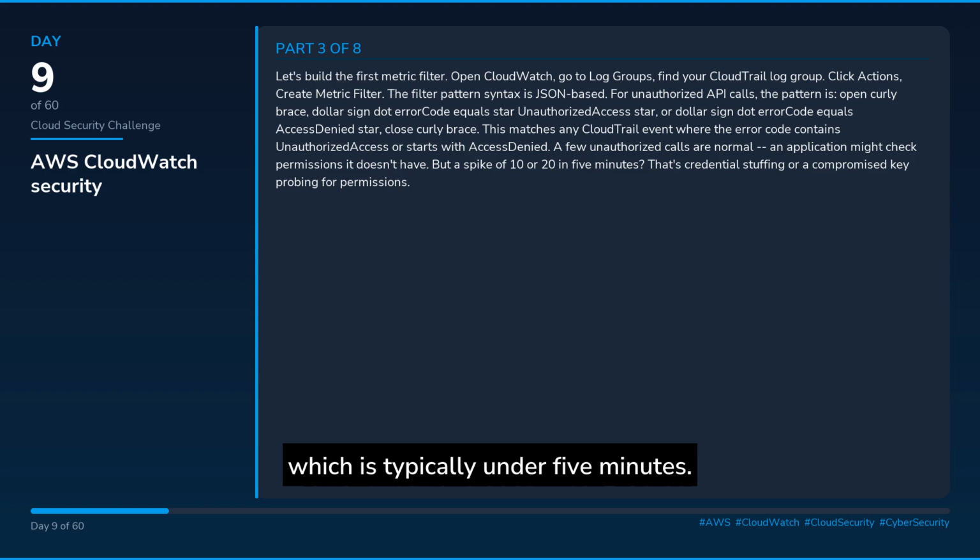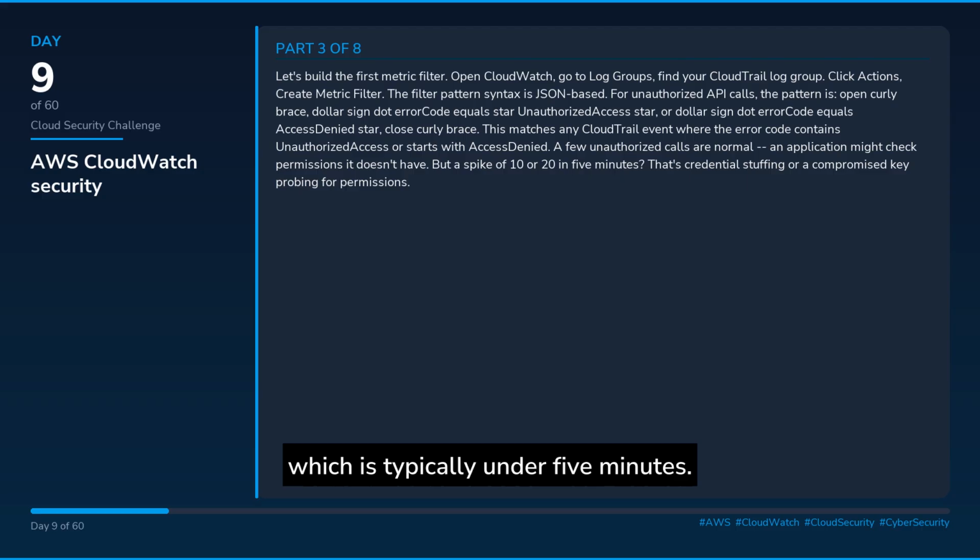For unauthorized API calls, the pattern is: { ($.errorCode = "*UnauthorizedAccess") || ($.errorCode = "AccessDenied*") }. This matches any CloudTrail event where the error code contains UnauthorizedAccess or starts with AccessDenied. A few unauthorized calls are normal, an application might check permissions it doesn't have. But a spike of 10 or 20 in 5 minutes? That's credential stuffing or a compromised key probing for permissions.